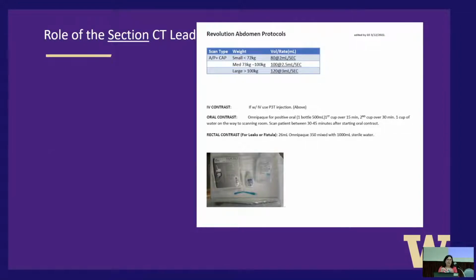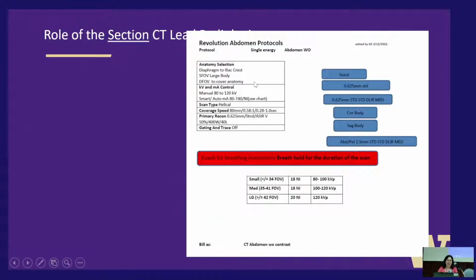But what I tell the radiologists is not to focus on dose and image quality, because that's my job. They need to focus on telling me, does the amount of contrast we are using look okay? Do you want to change anything with contrast? Do you want to change anything with the anatomy covered? Do you want to change anything with the reformats? See right here, you can see we are using AI medium. Sam had talked about low, medium, high. For GE, we are using medium. And the docs are reading at 2.5. So we are acquiring thin, and they read at 2.5. That's the kind of thing that the radiologist has to focus on.